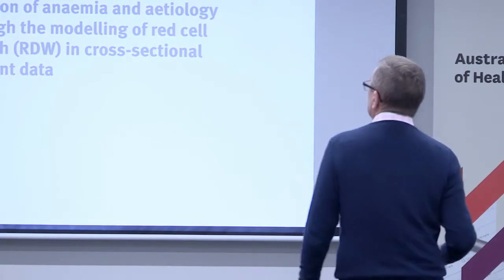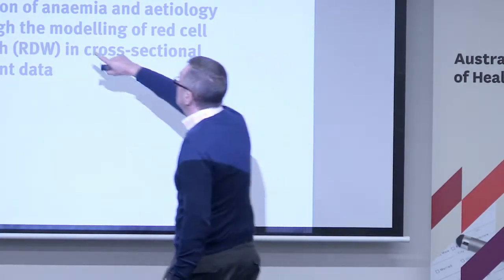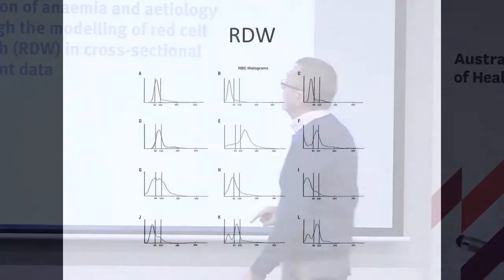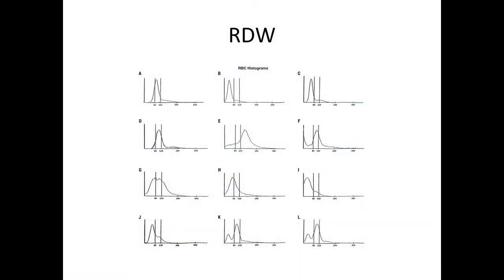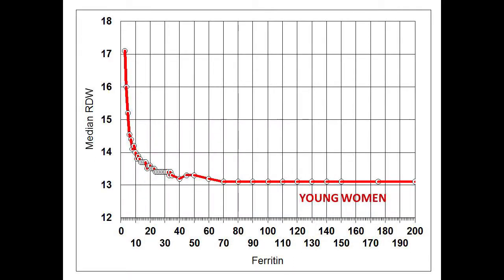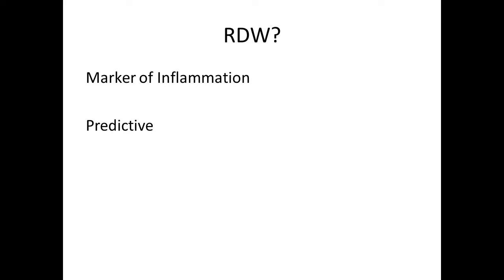So we looked at a whole lot of data in these patients from a big private laboratory, and I'll just show you stuff because pictures are good. These are the sorts of patterns of RDW you can get, lots of patterns. This is the relationship between RDW and ferritin. So round about here, the 15, remember conventionally, that's where you become anemic. But all of a sudden, people started to find other things about RDW.